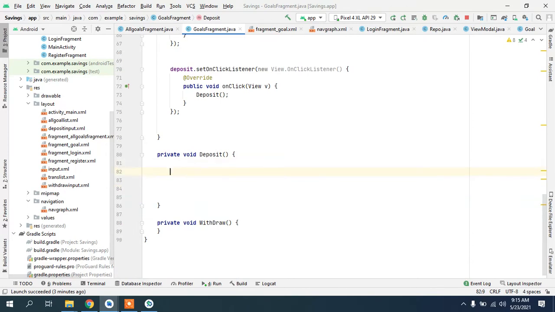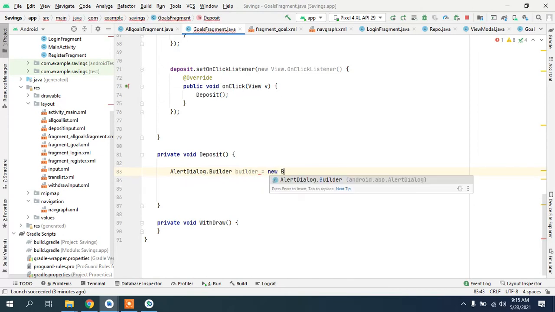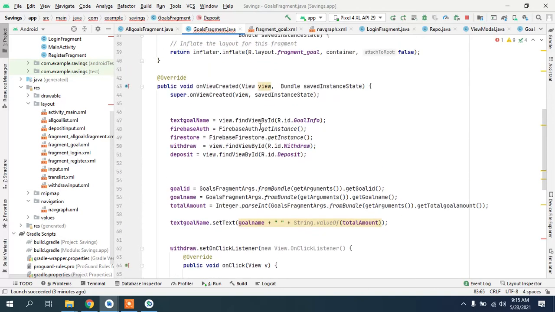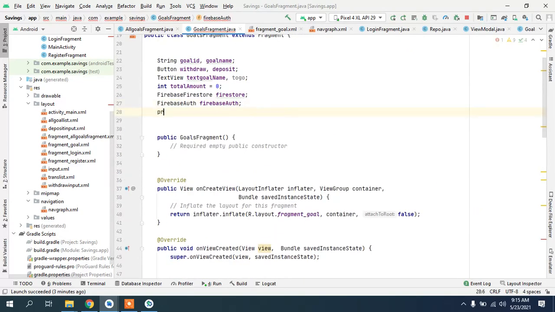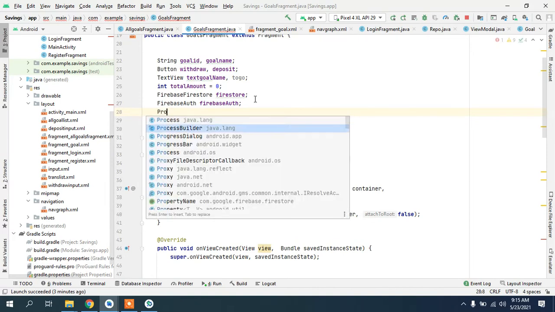So we'll just do that. AlertDialog.Builder, and we might need a progress dialog too. It just makes it look beautiful.